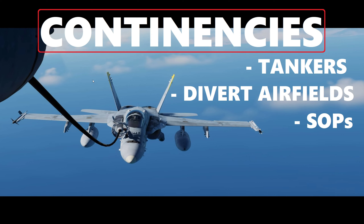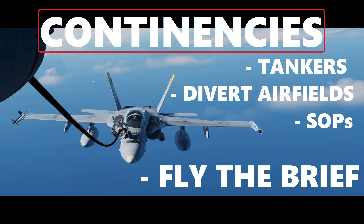SOPs: remember, nobody diverts alone. If somebody has to divert for any reason, send it as a two-ship. If another two-ship has to go, then it's a four-ship divert. We've had to do that in a couple of weather situations, but you guys know the drill. Most importantly, keep ahead of the jet — stay ahead of the mission. Be ready to go to the next waypoint, be ready to push to the next frequency, and fly the brief. That's all I've got. Everybody stay safe. If you have any questions, drop them in the comments section below and one of us will be sure to answer you. Appreciate you guys watching, and everybody have a great day.